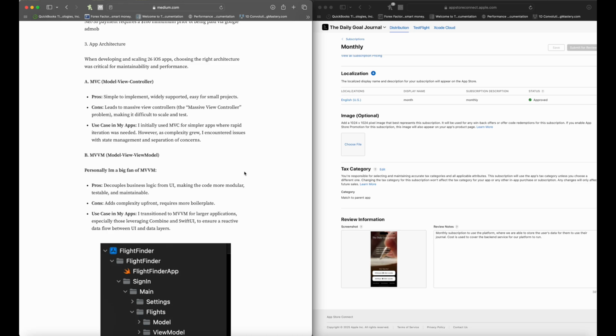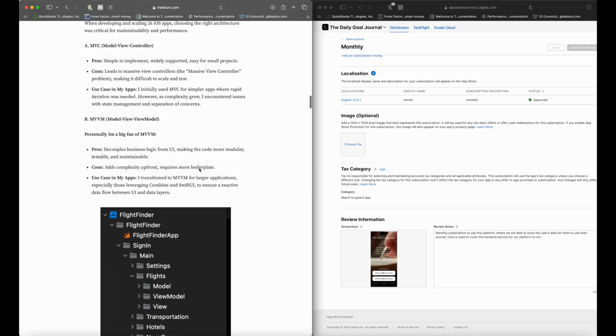If I were to talk about model view controller in particular, it's considered relatively simple and really supported for smaller projects. But in general, if you are going to be developing something much bigger, in particular where you have multiple users on the platform and more people are being onboarded, and you are, for instance, doing a Firebase app or Azure app or AWS or MongoDB where you have users, data, and information, model view model is very beneficial for that, which is why I devoted a big portion of my internet-based apps to that.